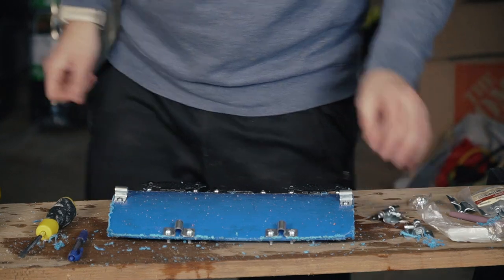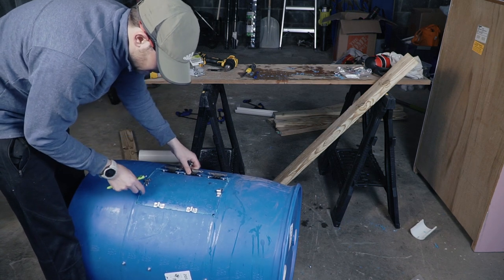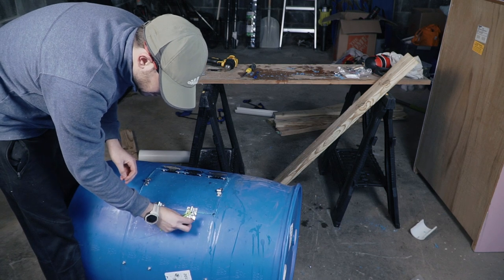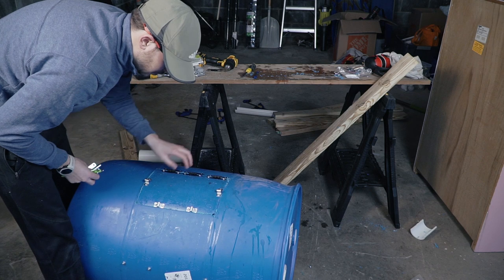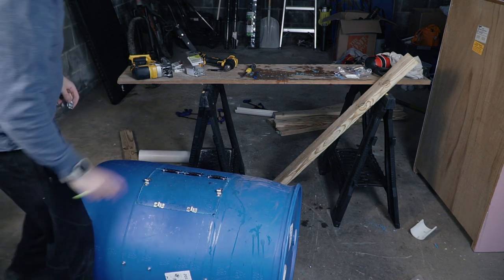So let's do that. So yeah, it fits nicely where I cut it originally. And now all I have left to do is install all those latch mechanisms and attach the hinges properly so that I will be able to open it up and close it.